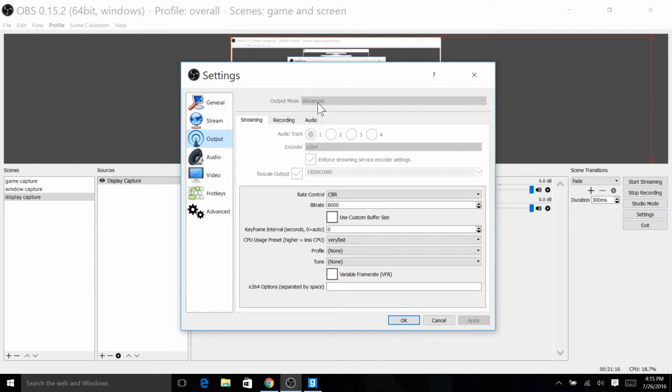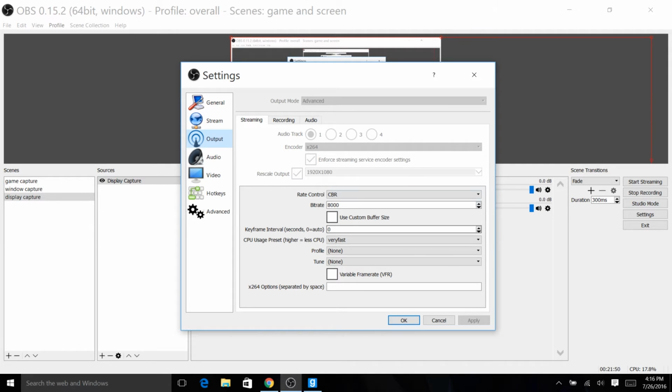So output, you can see that all these are grayed out. These are grayed out because I am currently recording. Obviously, I cannot change these settings while I'm recording, so it's not letting me. But I'll go through these the best I can. Now, as you can see here, streaming. If you are not streaming, this is not a video on streaming. This is only recording. I put a disclaimer in the beginning of this video because I think I forgot to say that. Just don't worry about this whatsoever.